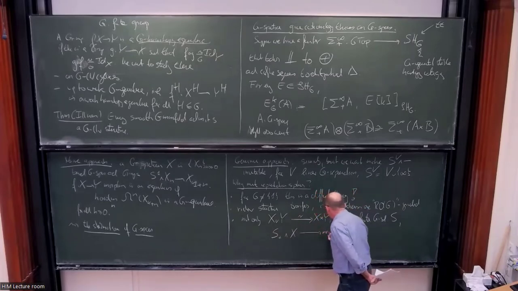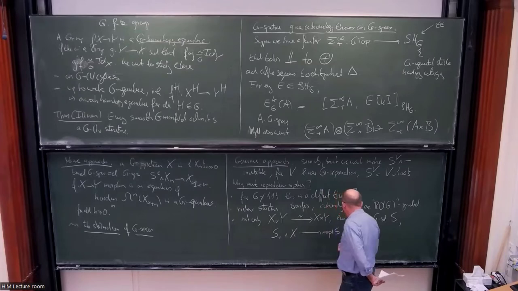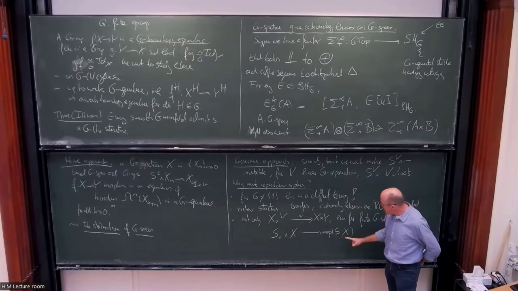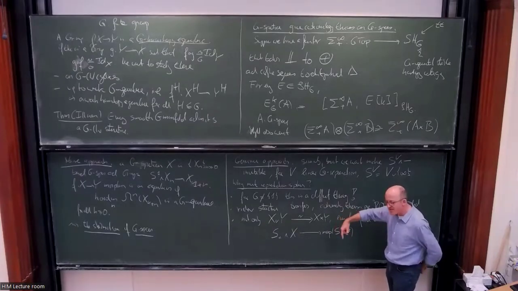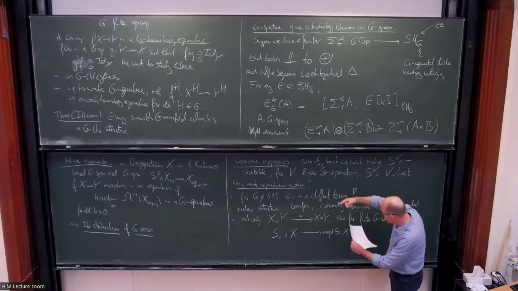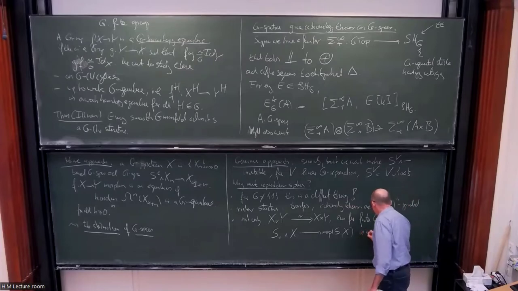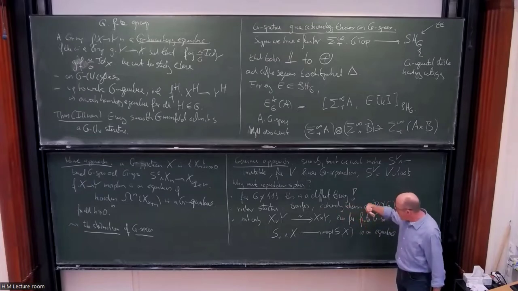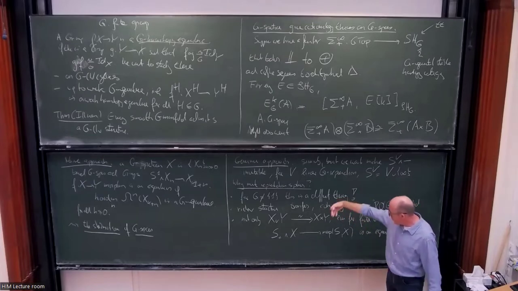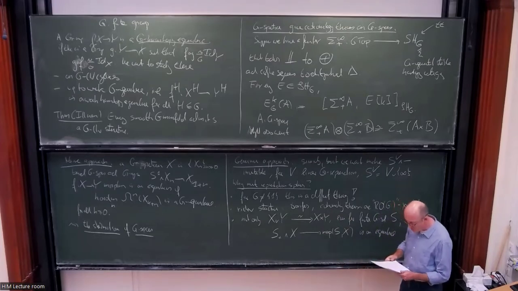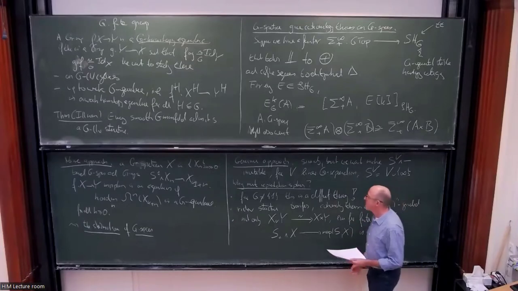There's a product version of this. You can just take maps from S to X. This is a complicated way of writing an S-fold product of X. But here we have a G action by conjugation. We have the given G action on X and the G action in here and the conjugation action. So this is also not just pointwise, the action moves things around. And this would be an equivalence in the context where we invert all representations. So this is one of many sides of the same coin that also goes under the name of the Wirthmüller isomorphism, for example. So this is a feature we wouldn't have if we just inverted the trivial representations.